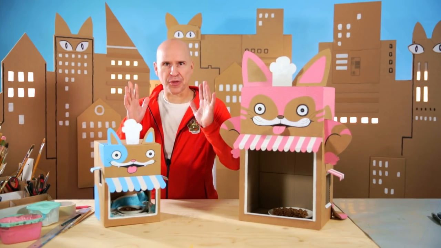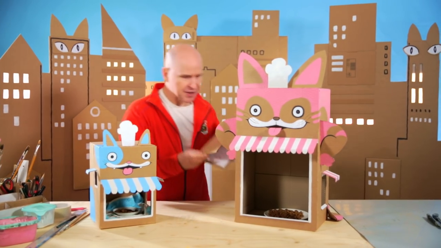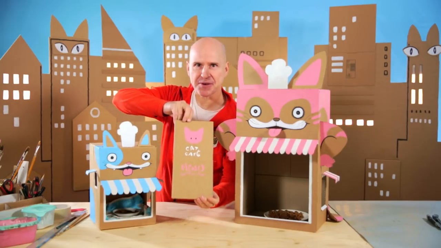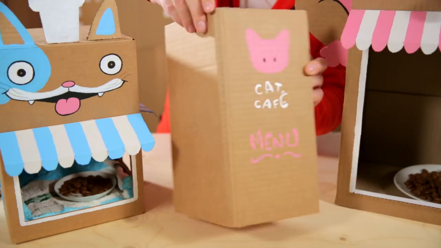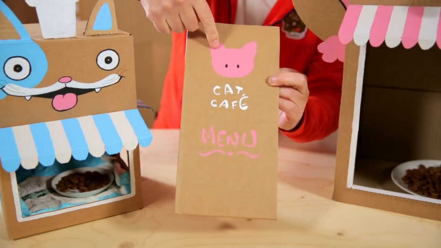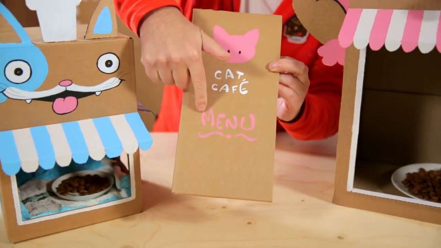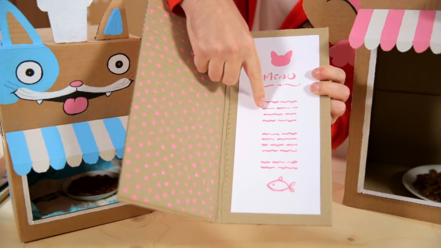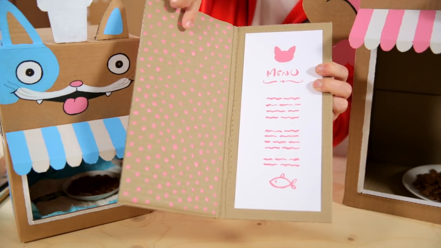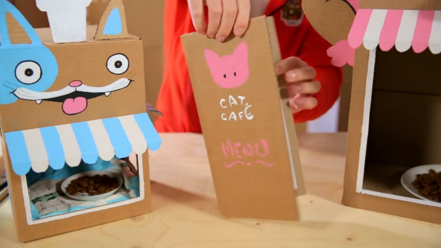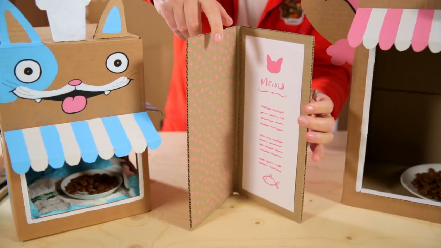And another cool thing you can make is this: a cat cafe menu. Now it's really easy to make. You just fold a piece of cardboard like this, paint on the logo on the top and the name, put a sheet of paper inside with the logo and all the great things that you can order down here, a little decoration, and you got a cat cafe menu.